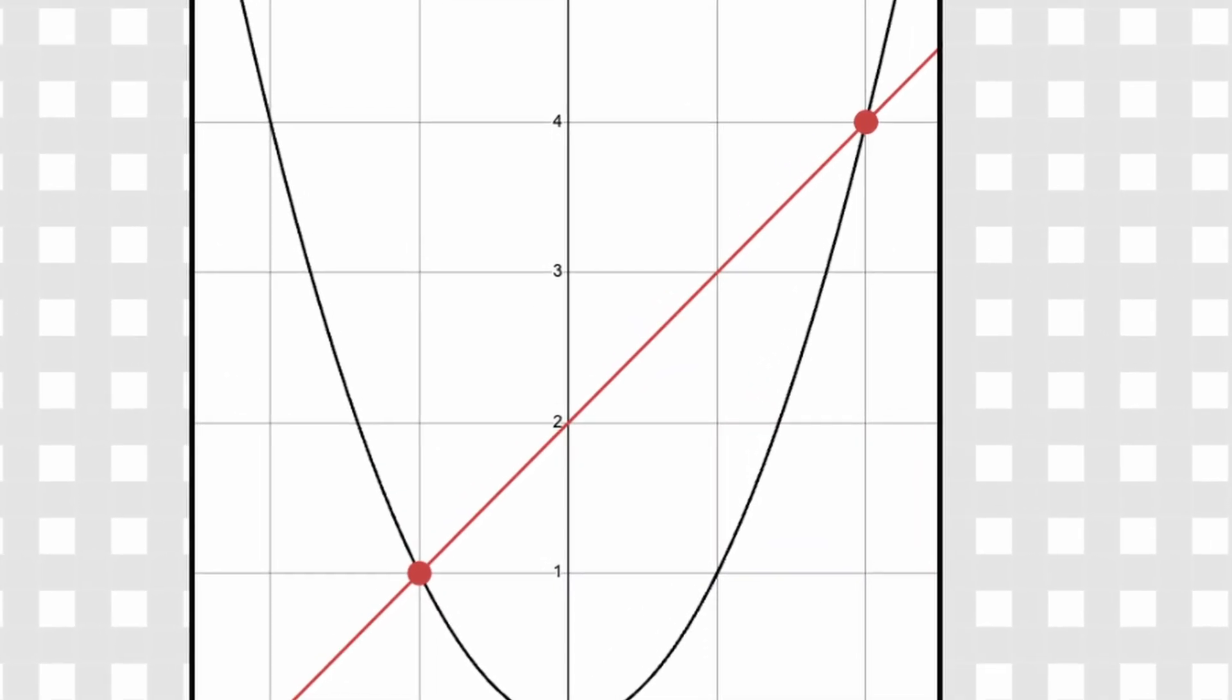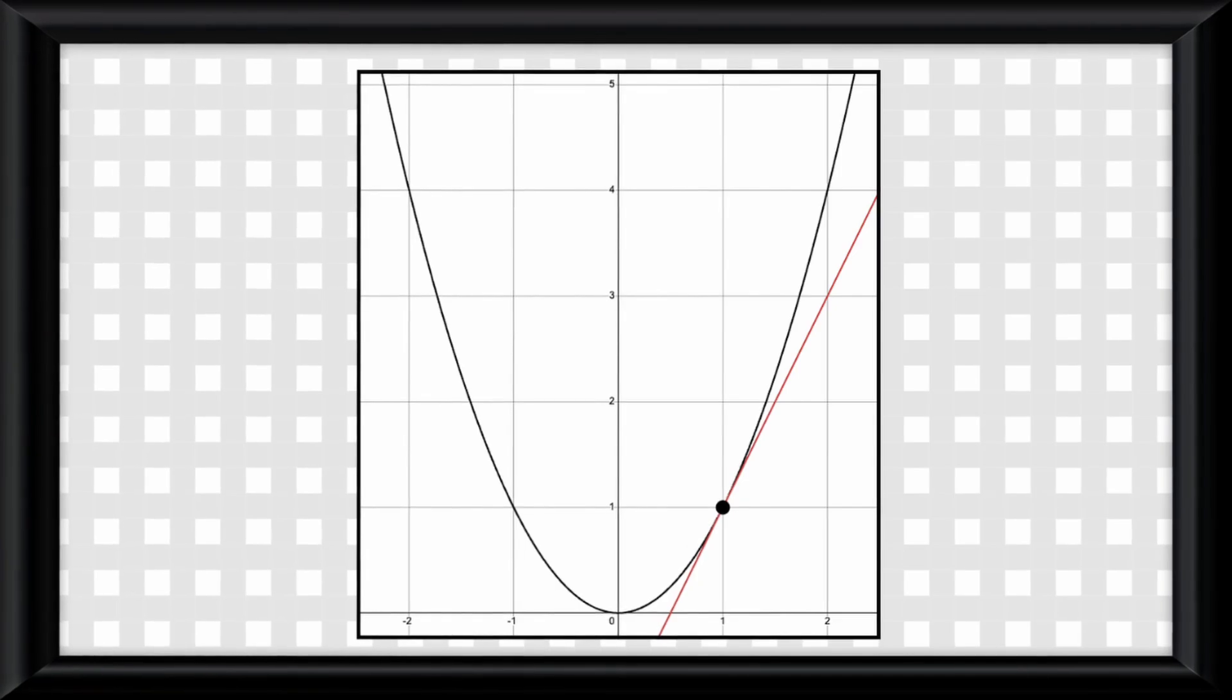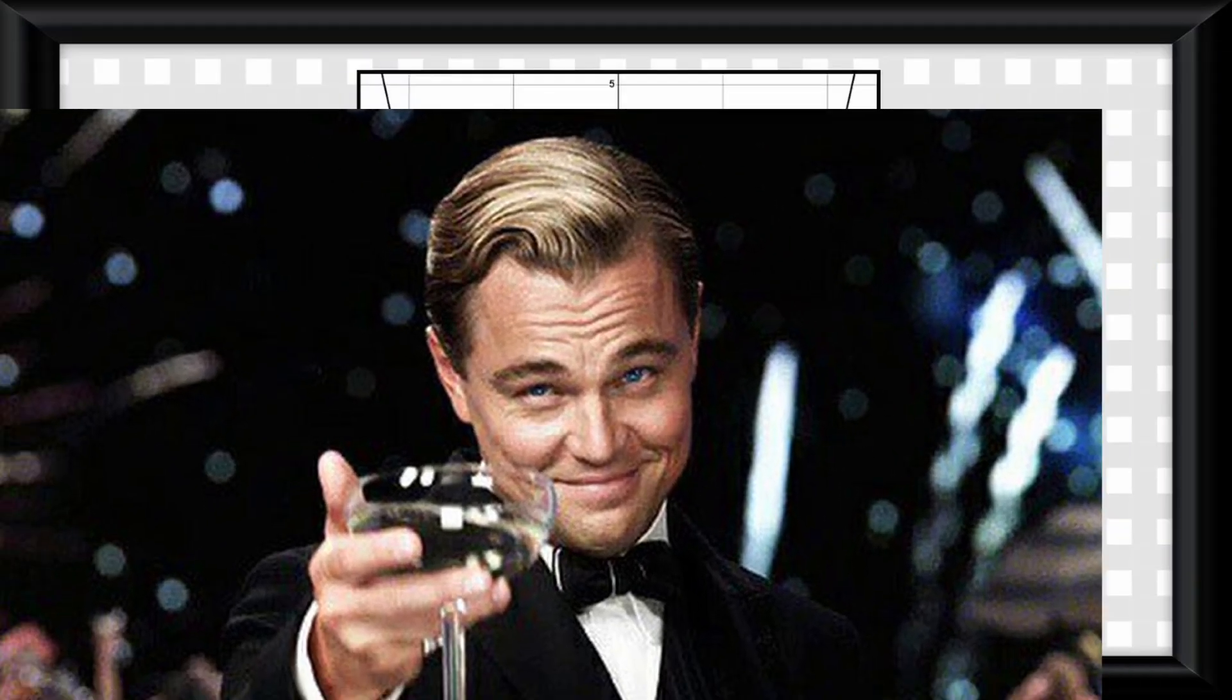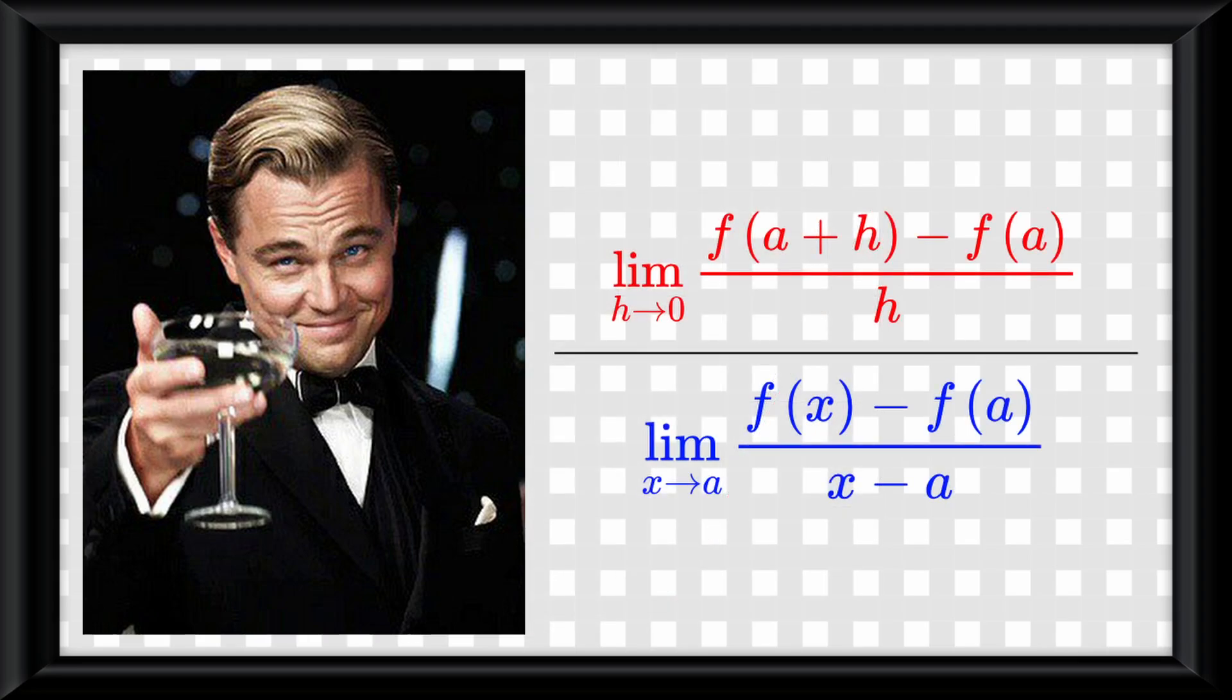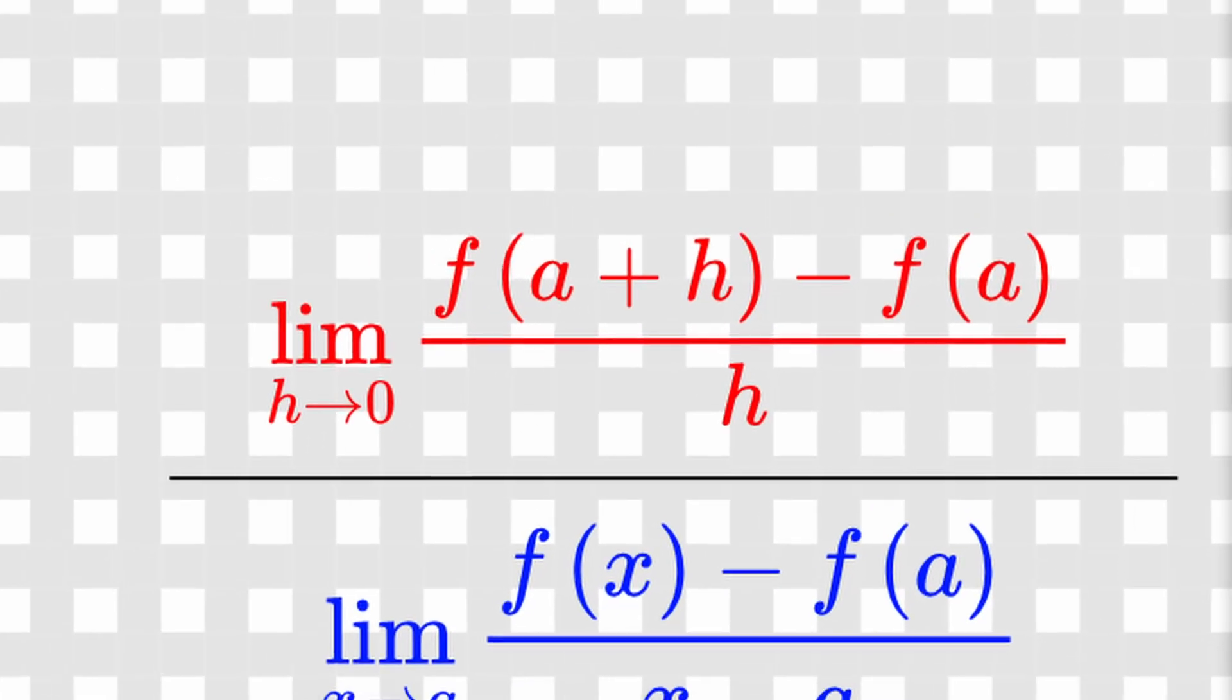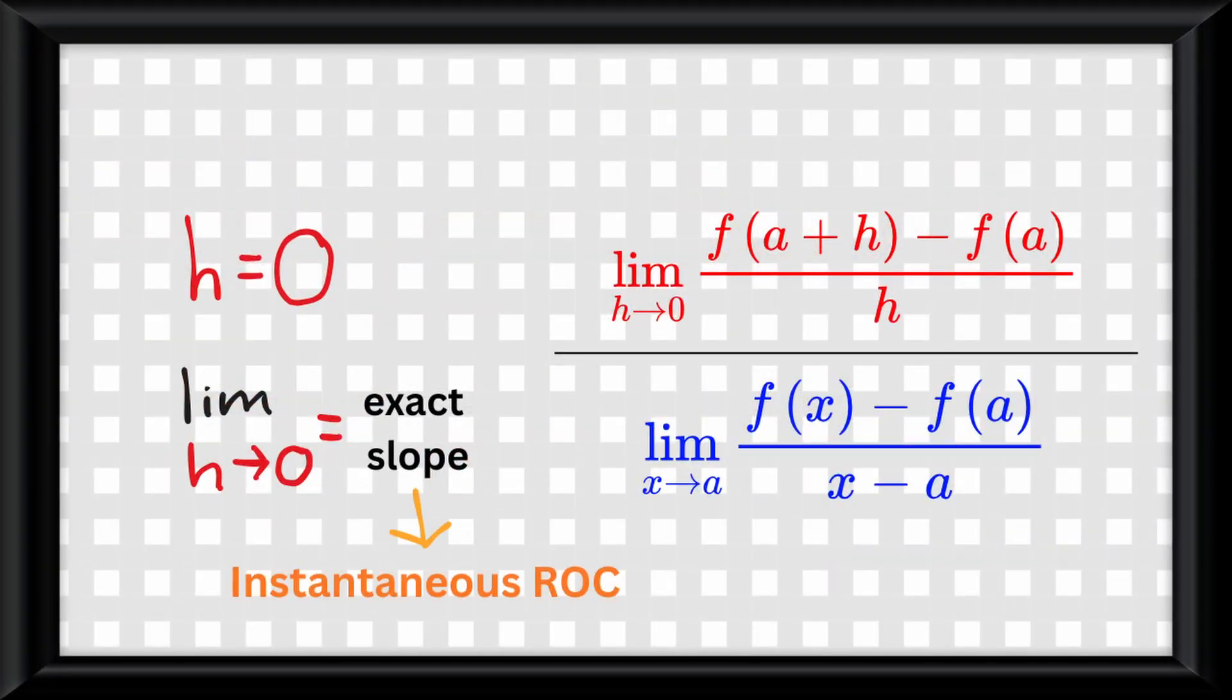Back when I talked about the slope of a secant line, H is the horizontal distance between those two points creating the secant line. But here's the catch. For an instantaneous rate of change, we want only one point, the tangent line. So if you're like me the first time I saw this, you're probably thinking, wait, then wouldn't H equal 0 because there's only one point? And that's exactly why the limit is in this formula. We don't set H equal to 0, we let H get closer and closer to 0 and watch what value the secant slope approaches. Whatever number you get as the answer is the exact slope of the tangent line, not just some puny approximation. And that slope is the instantaneous rate of change.